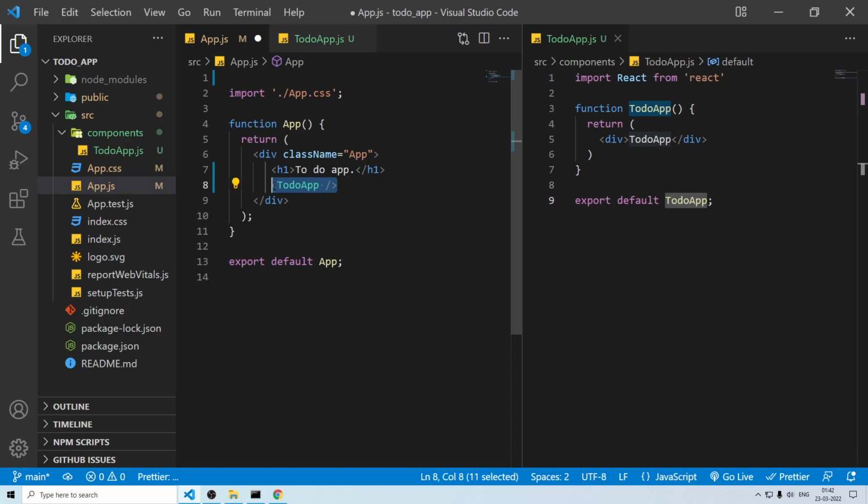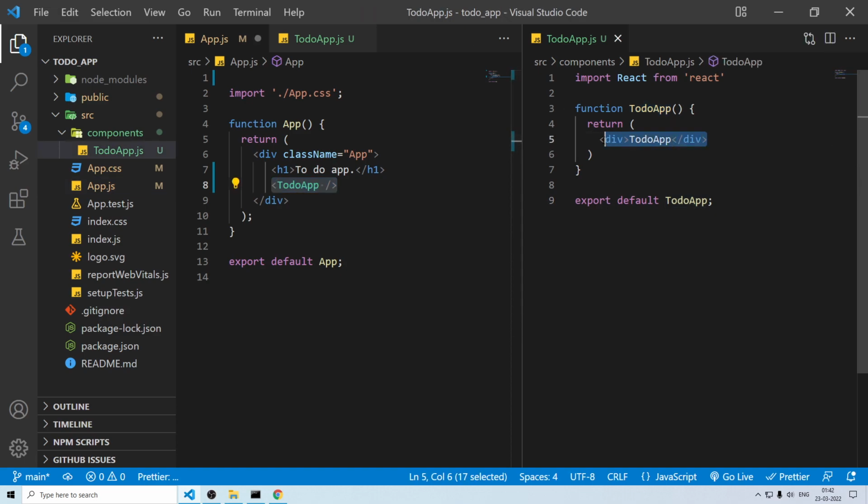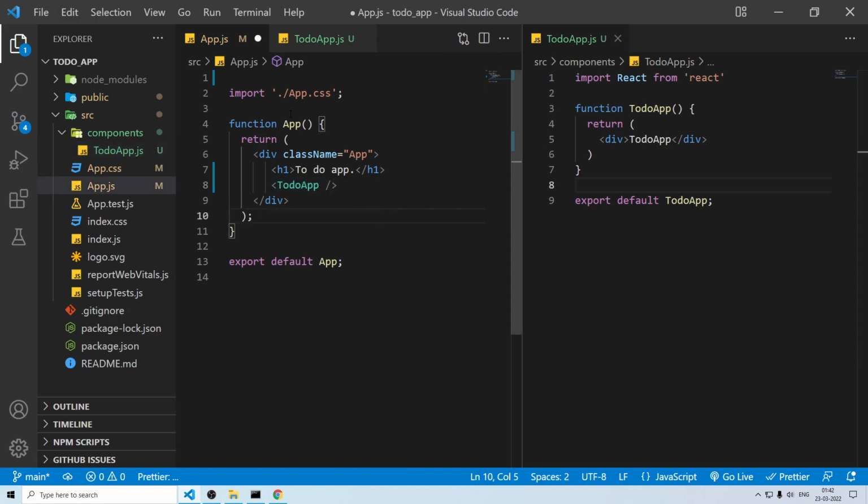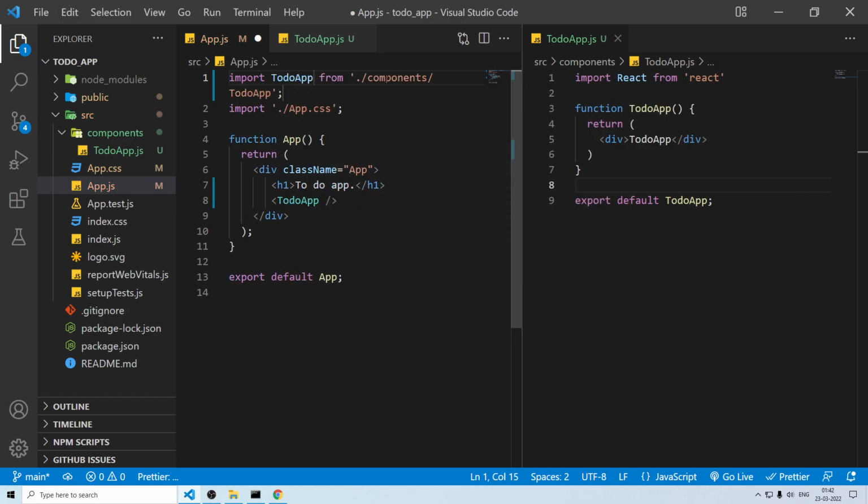Whatever is written inside this div right now, to do app, is going to show on our web page. But before that, we have to import the to do app from this components folder. So React has written the code for us.